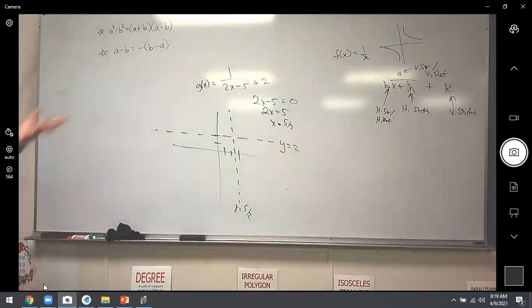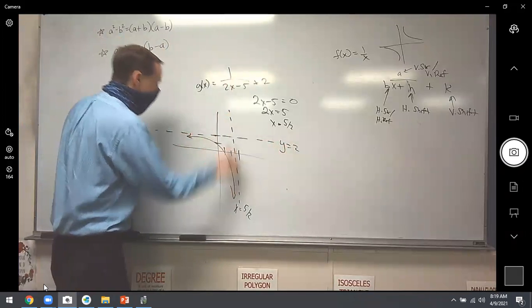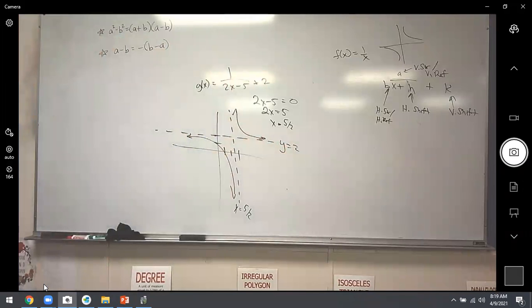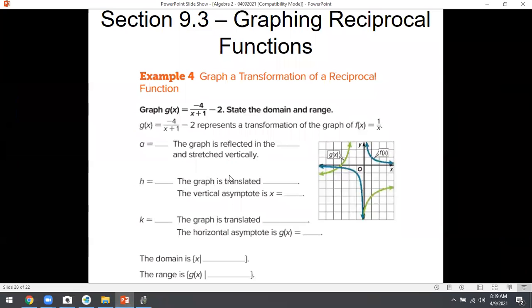And then we said the shape didn't change. It's the normal shape. So we'll just kind of hug these little crisscrossy things. Something like that. And that would be roughly what this particular graph would look like. See, not that bad today, is it? Nah, you just got to know what these things are talking about and you'll be just fine. And then they go into exactly what I talked about, their reflections and all that stuff. You don't need to worry about that.